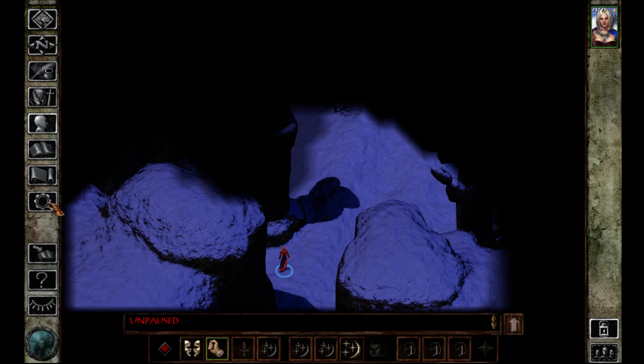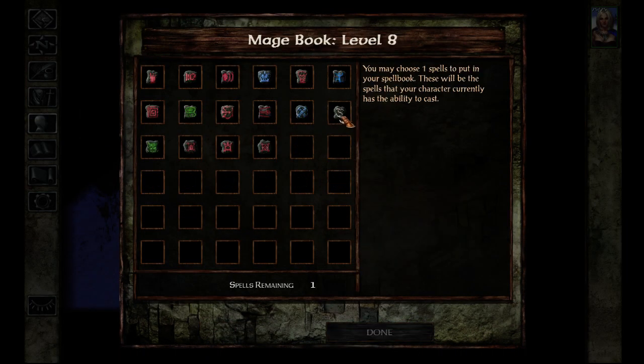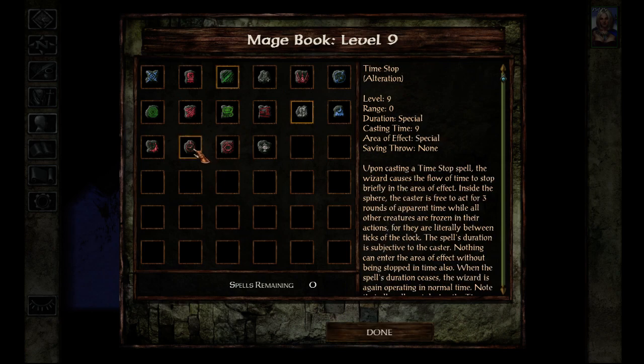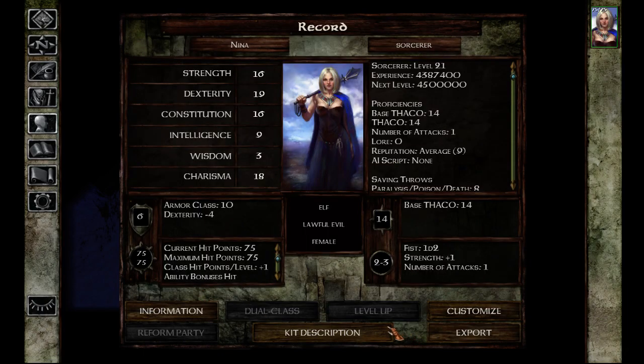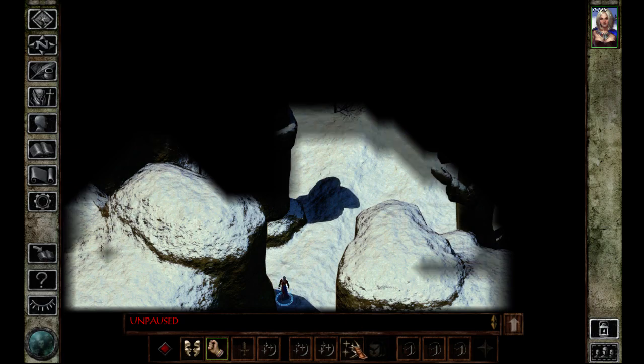Alright, so you want to go to the Temple of Forgotten God again and level up. It doesn't matter what spells we pick, except when we get here, you have to get Black Bladed Disaster, Shape Change, and Time Stop. If we were doing Heart of Winter, we'd also need Chain Contingency, but I'll cover that maybe later. Anyway, so we got those, and rest always works in this area, so that's why we came here, to rest. If you're worried, make sure you actually do get your spells, because the game can glitch and not give you a rest state despite you resting.